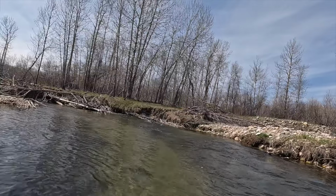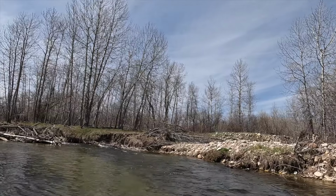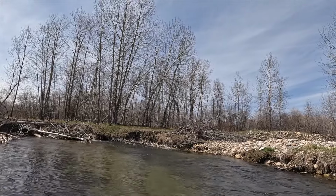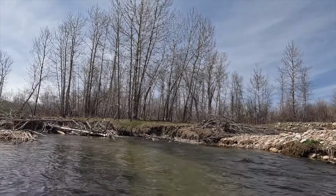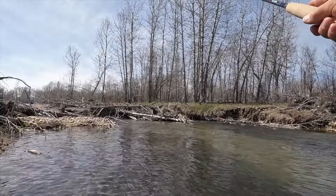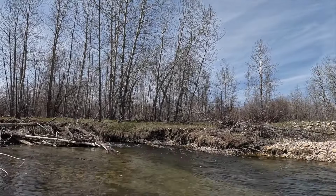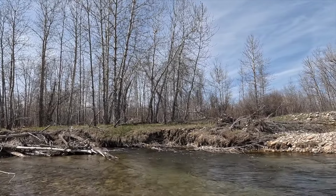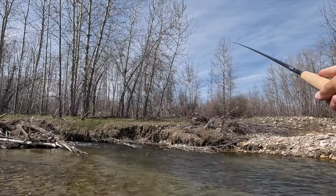All right, just work my way back. I already fished this hole on the way up, but I want to see if I can get one more fish here. I didn't get to the very head of this pool, if I remember right. It's very silty down at the bottom here, but let's see if I can get over up here. Okay, let's see if we can get one more out of here. It isn't very... Oh, there's one. Oh, it came off. That's a nice rainbow. Darn it.